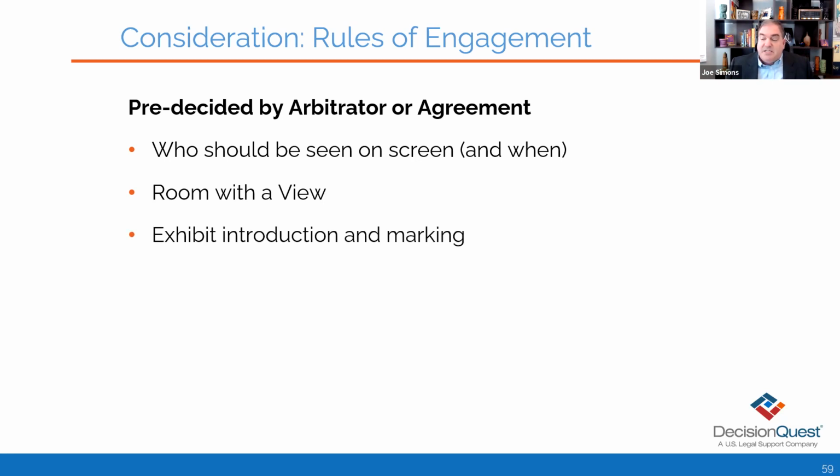But another consideration is exhibit introduction and marking. Something that you have to think about in advance. A lot of people still require paper documents and things like this. You can send out a whole set of exhibits in paper form, or you can send out exhibit binders on a regular basis. Typically, for an electronic type presentation, you can have an online Dropbox where all the exhibits are uploaded, or some other sort of download site.